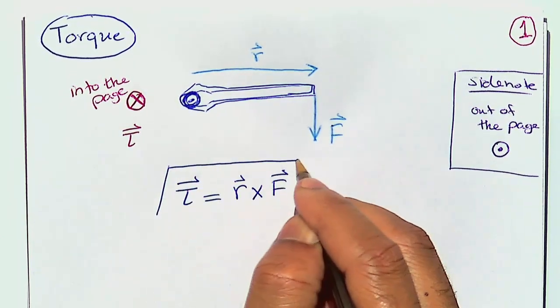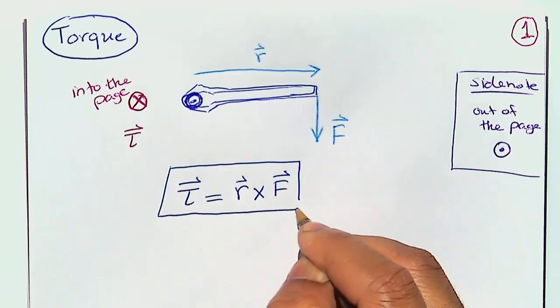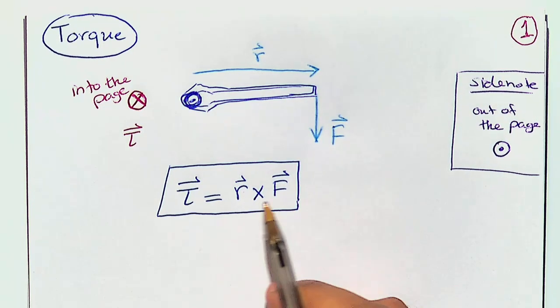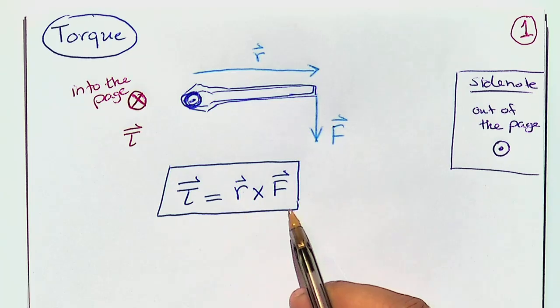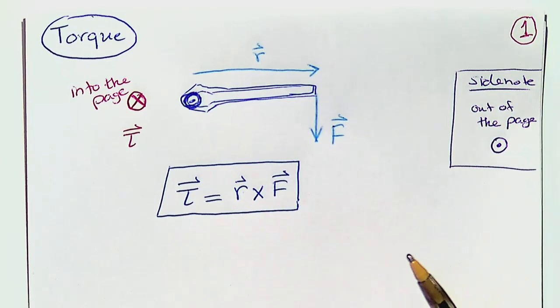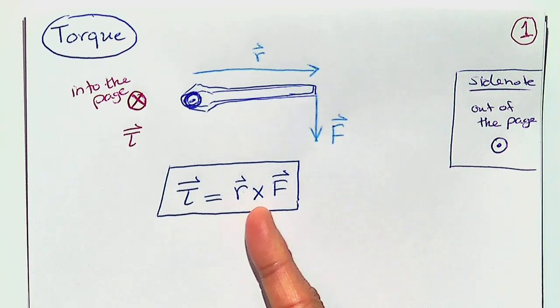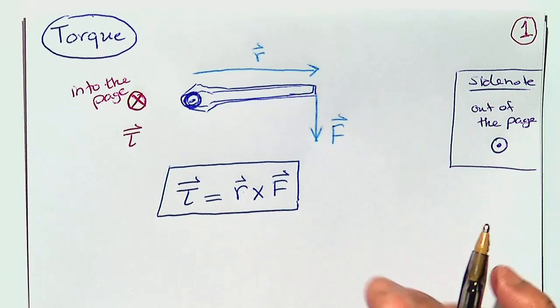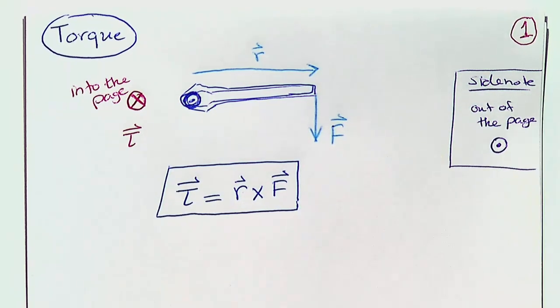So we'll talk about what a cross product is and how you get these directions that seem kind of strange in a second, but a torque is defined this way, right? So, R cross F, not the other way around. It's not F cross R. The order of it matters, okay? So it's R crossed with F, right? Gives you the direction of torque. So that's torque. We can't do much with it till we know what a cross product is and spend some time with a cross product.